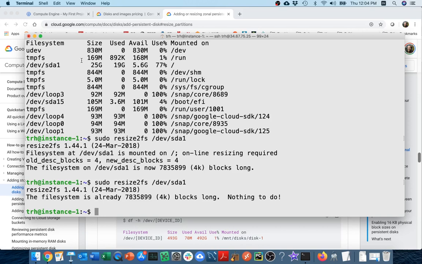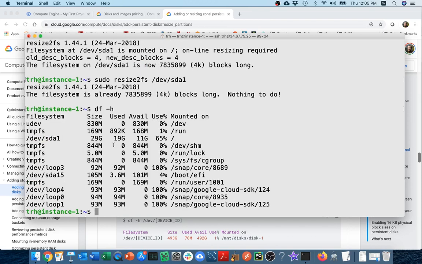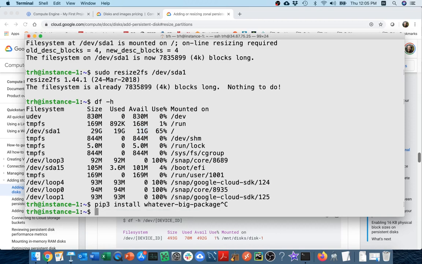And so now if I run this df -h command again, I'm hoping that instead of 25 gigabytes with only 5.6 free, this is going to increase to 30 gigabytes with, you know, something like 10.6 free. And I do that, I see it's rounding up. Okay, so now I have close to 30 and 11 gigabytes free. And now if I wanted to, I could go back and do whatever big package I was doing before that I didn't have space for.